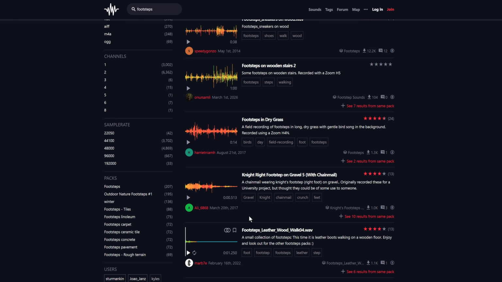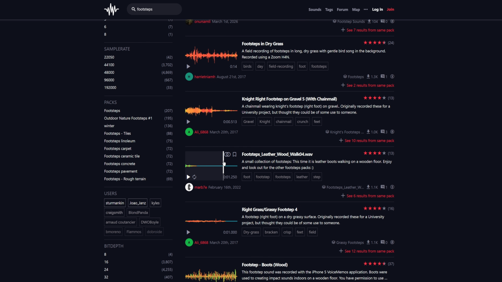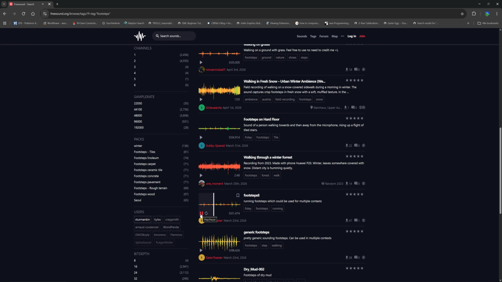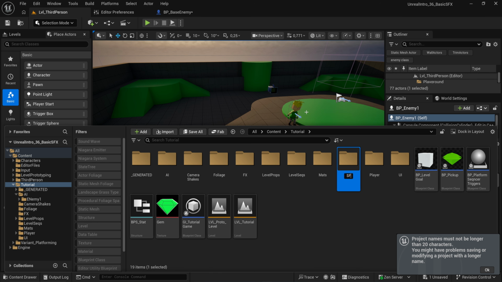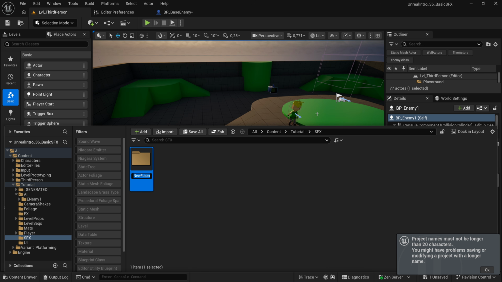It's just a single footstep, and often it's nice to have a bit of variation, have a couple of different footsteps to work with. This one sounds a bit better. I like this one. It's not ideal, but it'll probably do just fine. And then we'll import it into Unreal. I'll make a sound effects folder, and I will just make a new folder here called something like source. These are going to be all the source files, and drag and drop that in.